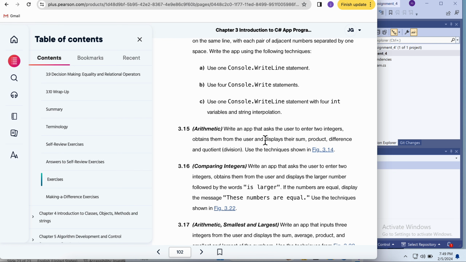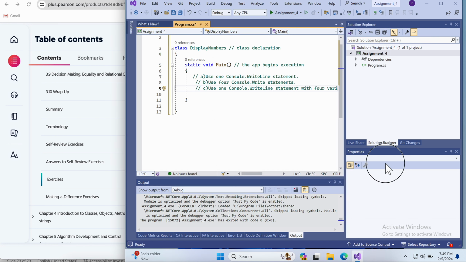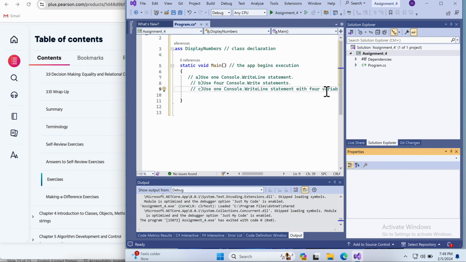Now, with four int variables. And the int again is integer numbers. Okay. Let's just clean this up a bit, make it a little bit easier to read.